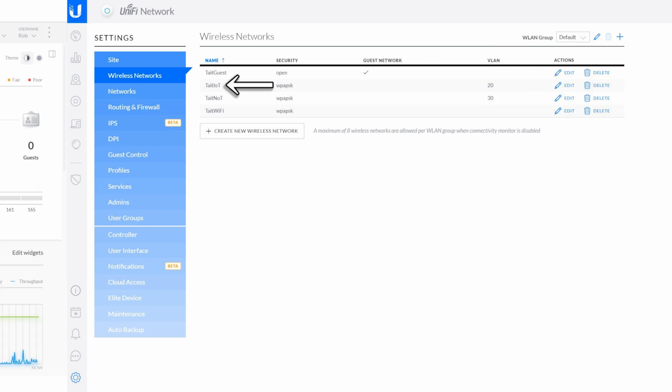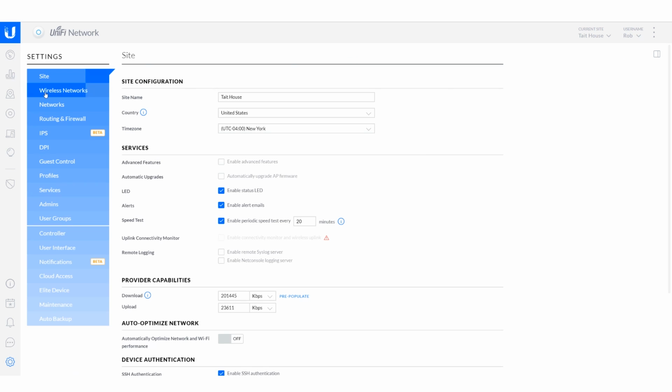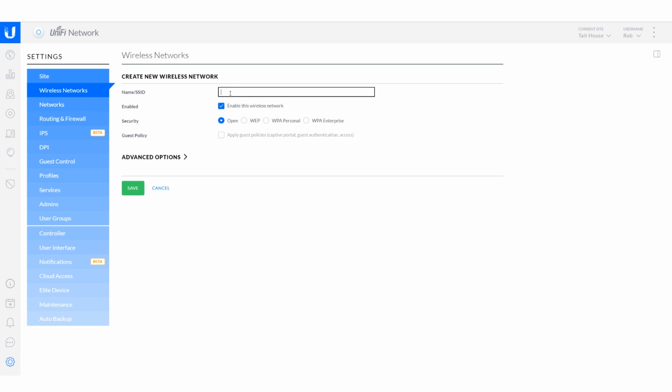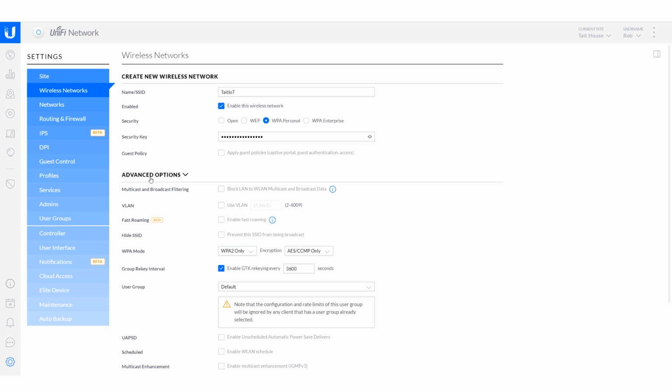So I'm going to go to Setup, and then Wireless Networks, and then I'm going to create a new wireless network. Make sure that you give each of your wireless networks a descriptive SSID. As I said, I'm going to call mine Tate IoT. Under Security, select WPA Personal and give it a secure password. Keep in mind that you really want all of your wireless networks to have different passwords, so if one of your wireless networks gets compromised, a hacker can't use that information to pivot onto the rest of your networks.